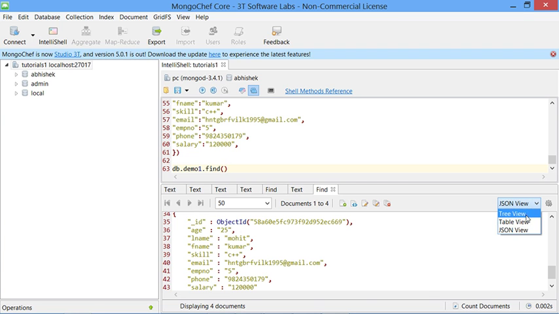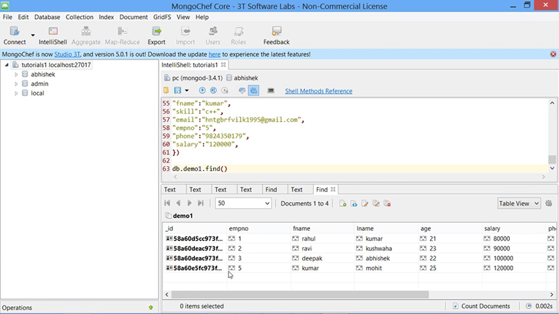Let us see the table view. See this: employee name 5, first name Kumar and last name. We insert the data in any order, and MongoDB handles it automatically. This is the property of a schema free database.